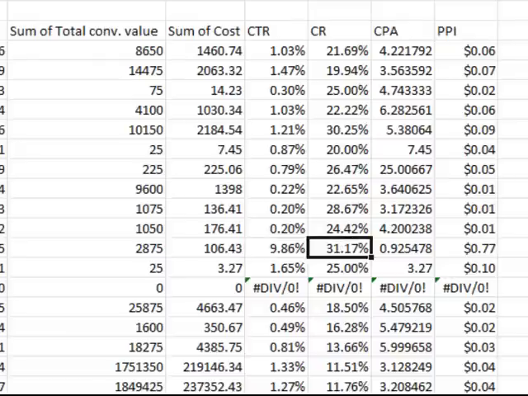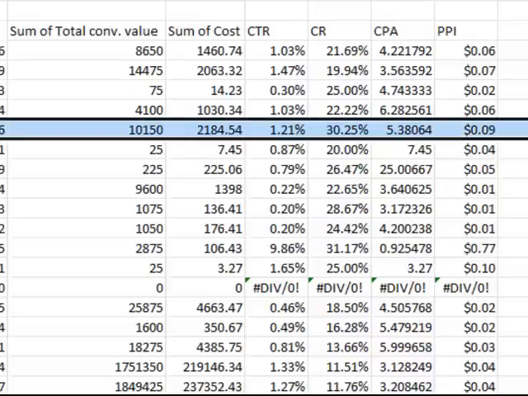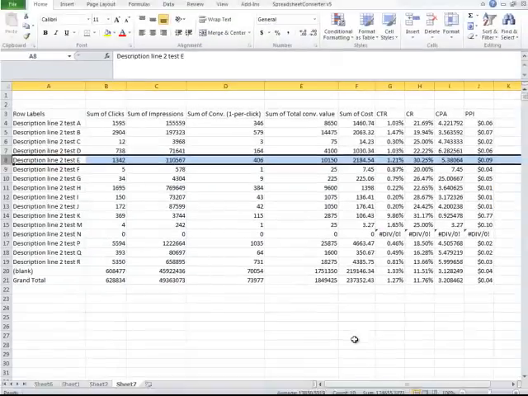Its conversion rate is much better. Its cost per action, in fact, is so much better, you'd almost want to double check this combination just to make sure your conversion tracking was installed correctly. In this case, I know it is, but you would definitely want to check that. And this is by far our overall best combination. This ad description line here, which is 9 cents profit per impression, a nice conversion rate, a nice CPA, would be our overall second best combination.